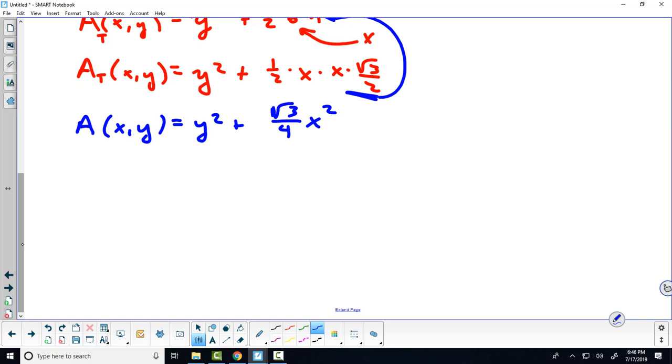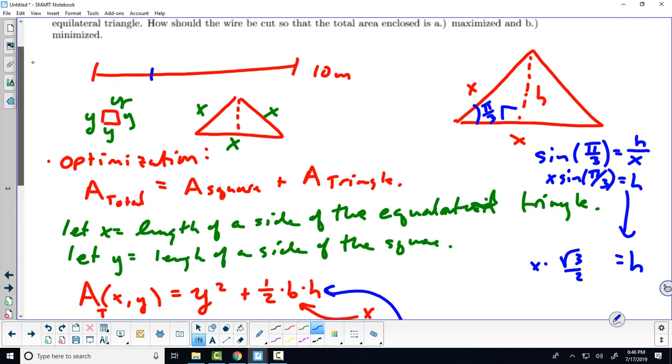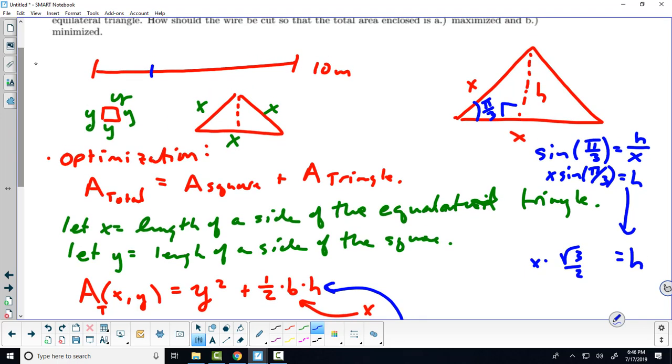Okay. What's our constraint? What are we constrained by? If I'm trying to maximize the area, for instance, why don't I make x be 1,000,000 and y be 1,000,000,000? We only have 10 meters of wire. Okay. So, folks, we need to come up with a constraint based upon the fact that we only have 10 meters. What will our constraint be? What's that? Well, yeah, we're constrained, but what's 10 meters? 4y plus 3x equals 10.